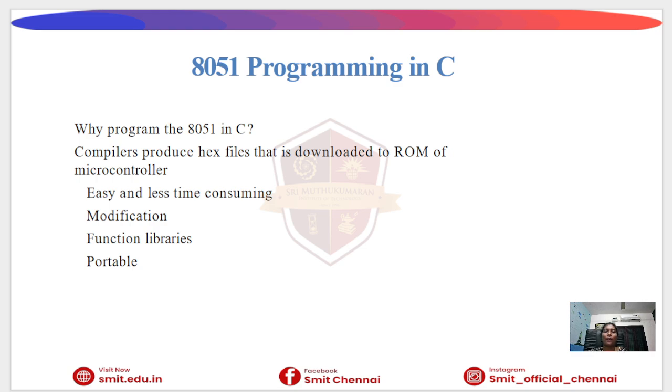So why program the 8051 in C? Earlier, people used assembly language to program the 8051, but writing assembly is time consuming and difficult to modify. When we use C language, the compiler converts our C code into a hex file. Then we can dump the program into the microcontroller.